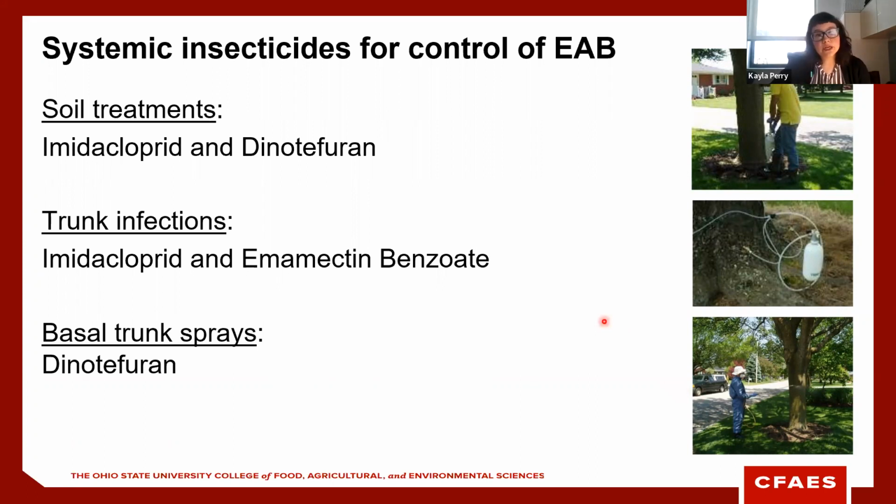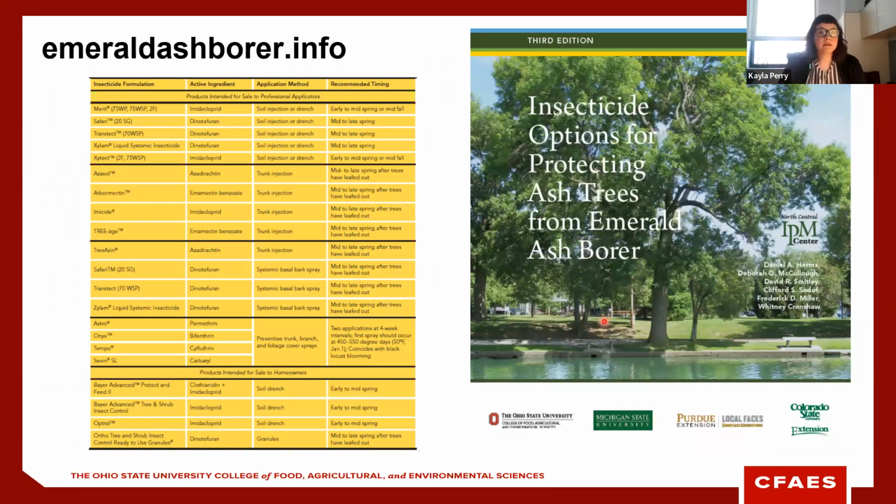If you have more specific questions about the types of insecticides that are available and how you might administer them, there's a really great guide that you can find on emeraldashborer.info. It's a free PDF. I encourage you to check this out if you have additional questions about insecticide control and management.